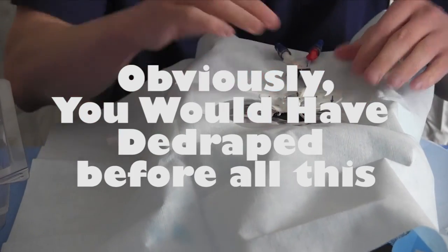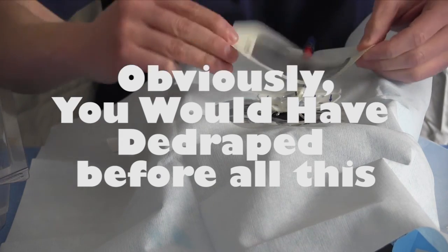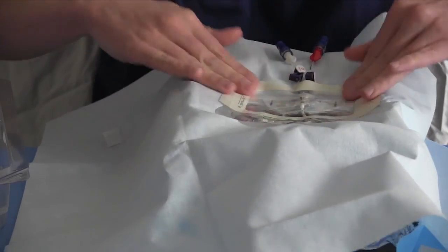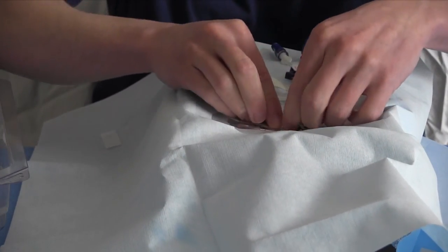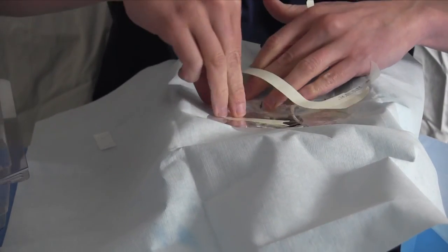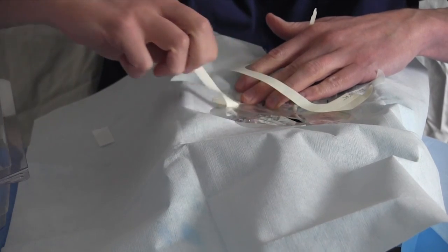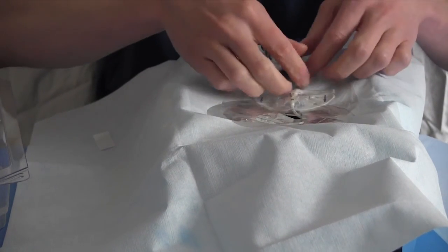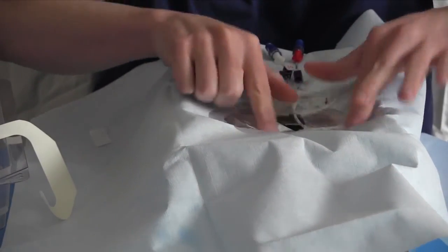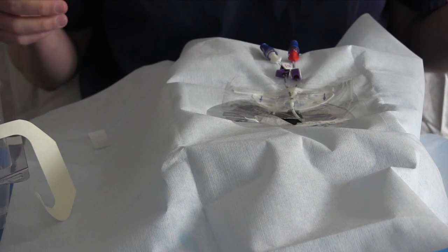So pop a BioPatch on there, and then take your Tegaderm out the whole thing, including the BioPatch. Don't get your little purple clamps in there. And if you're really good, you'll take out the little date portion. And you could time and date that bad boy. And there you go. Now, you don't need an x-ray.